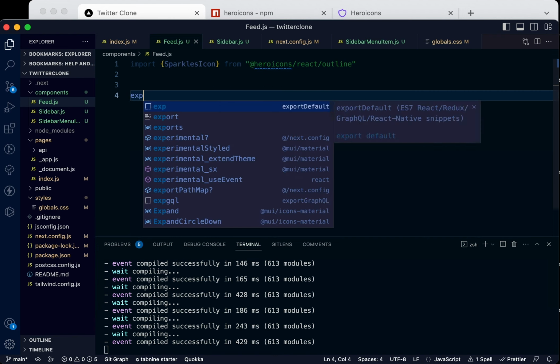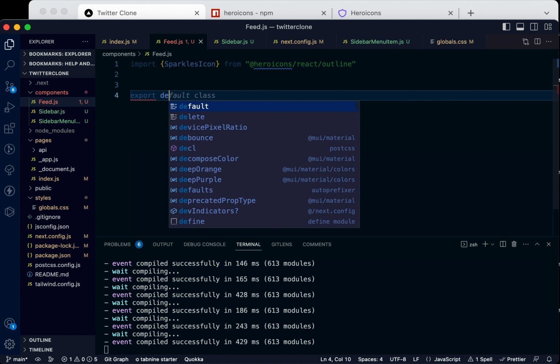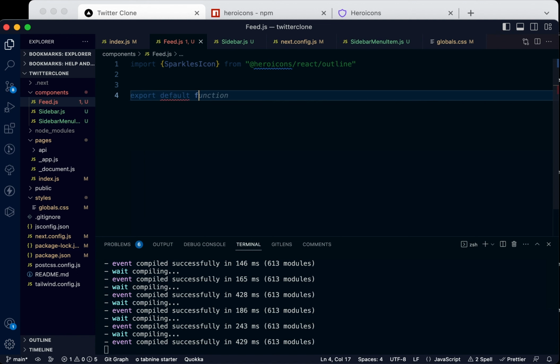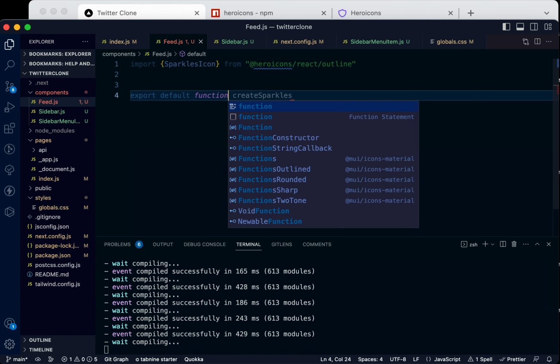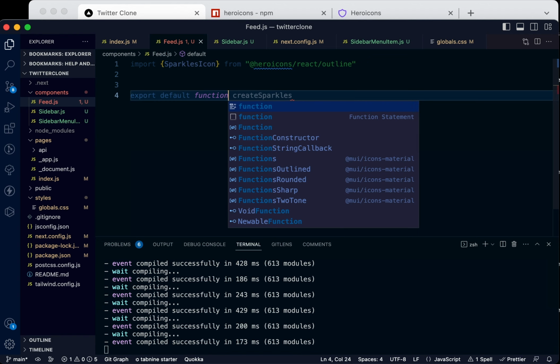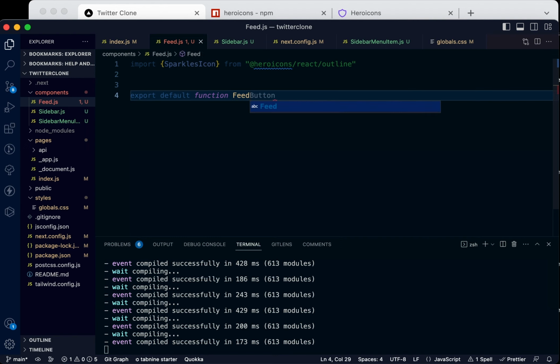Yeah, we're going to say export default function Feed. Export default Feed.